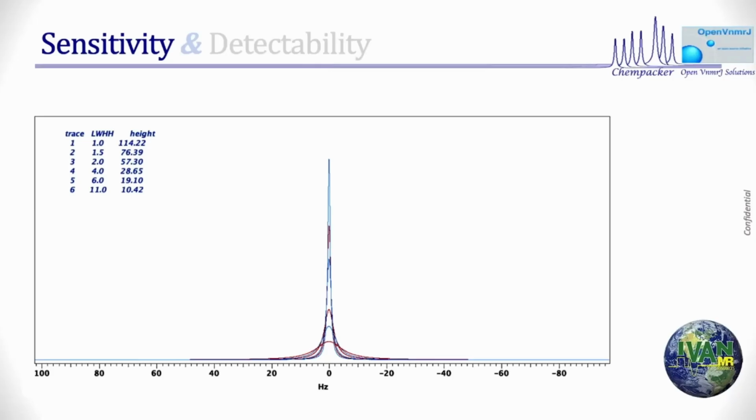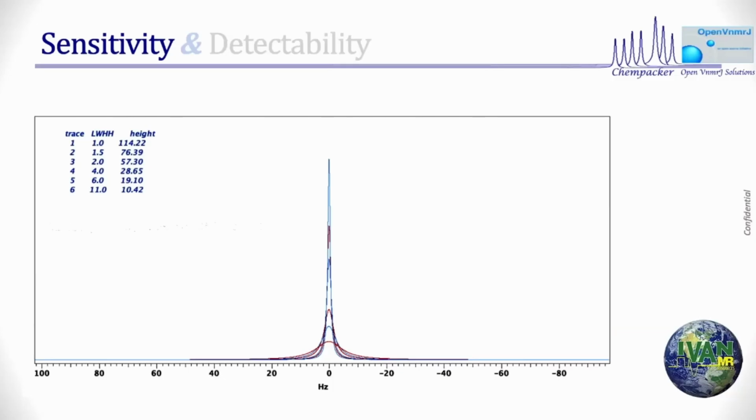Here is another example. I took a singlet and just multiplied by some line broadening function, 6 different ways. Each one of them has a different height. If we use a textbook detectability of 3.3 height, 3.3 or 5 over RMS, all these 6 have different detectability, except they are all coming from the same FID.